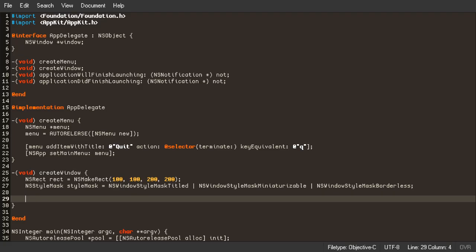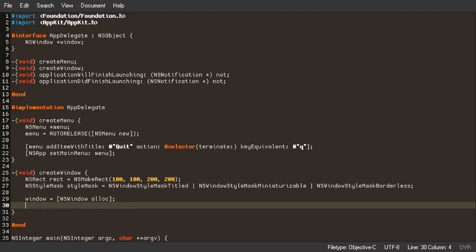And then we want to make the window itself. So window equals NSWindow alloc. Yeah, we put no emojis in there. Window alloc, and then window. Okay, so we want to init this. I don't know why I need to do it in 2 statements, but whatever, it's fine.